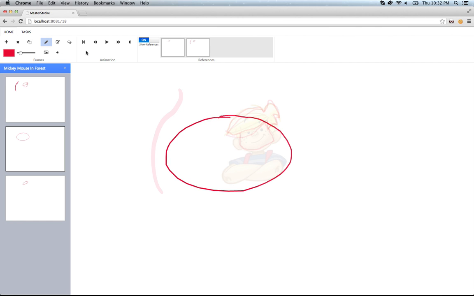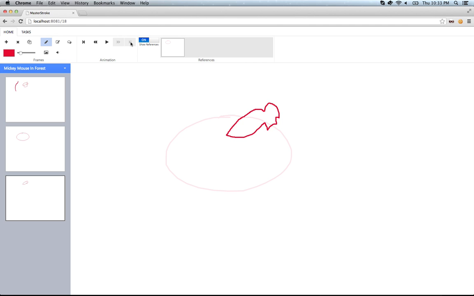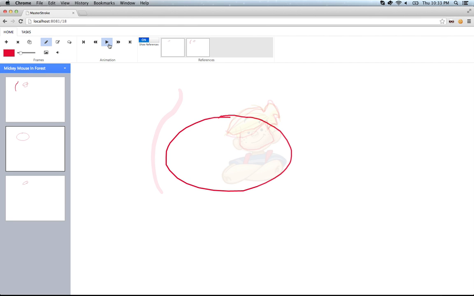Along with the editing tools, there are several controls for animation control. For instance, you can go to the beginning or to the end of a task. You can also step backward or forward. And finally, you have an option of playback that lets you play either the present task or the entire movie, which is a sequence of tasks and frames within each task.